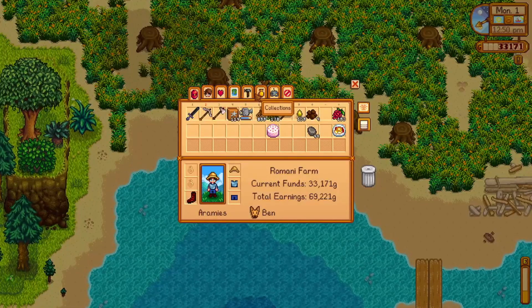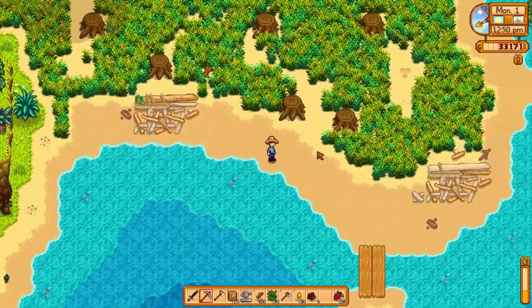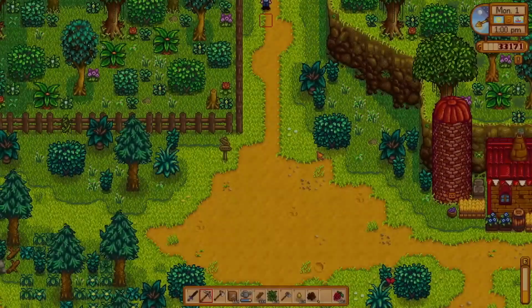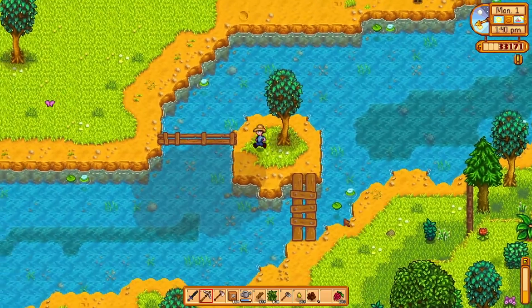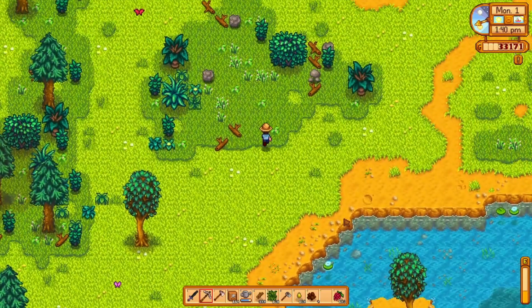Because we definitely need to find... we need to find these 3. So hopefully we can find them along the way, because I wouldn't mind getting those forageables into the ground today as well. It's going to be a tough one. There's nothing over here that I can see, and I don't want to waste too much time trying to hunt these down. If I can't find them today, then so be it. I'll just have to sort them out later.